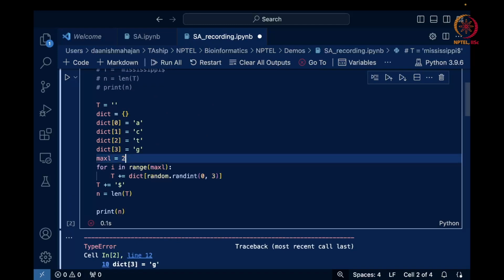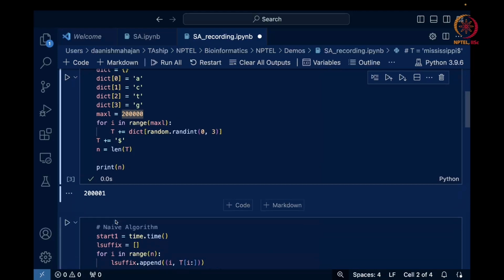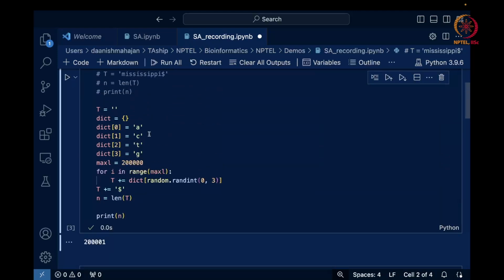Okay, it's better to declare it not that way, but this way. Okay, so the length is correct. Now, it's a string over just 4 characters ACTG, and these are the characters that are present in the DNA as well.